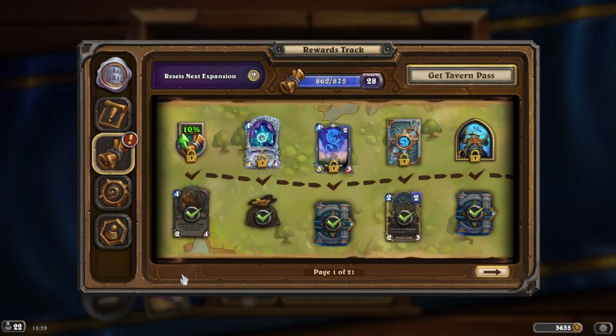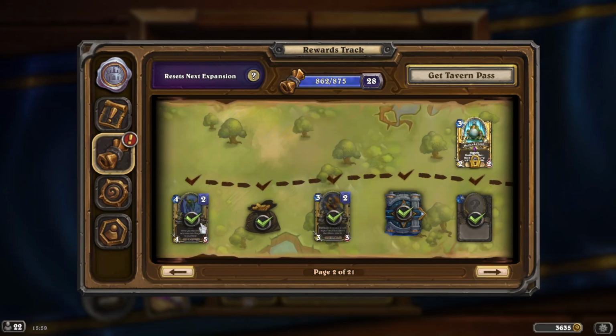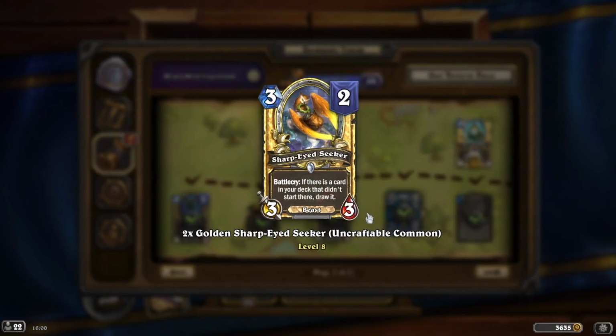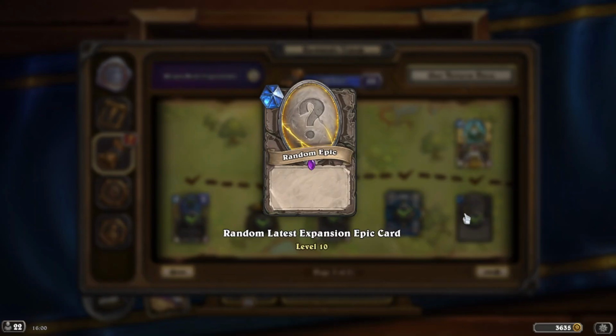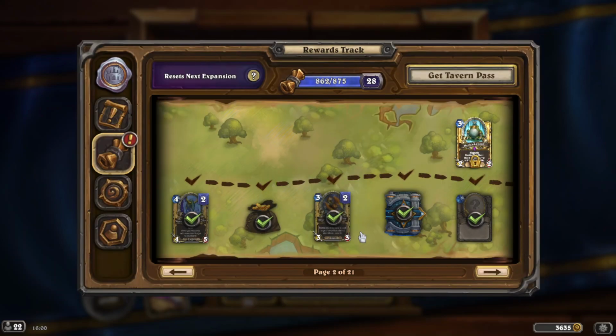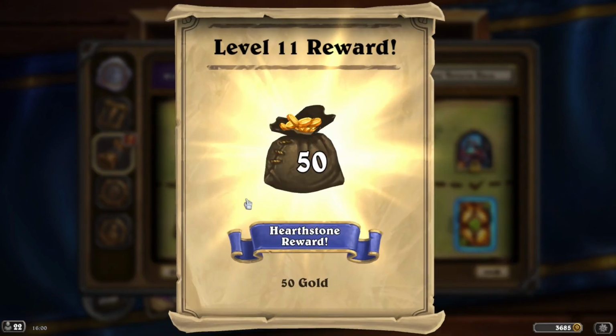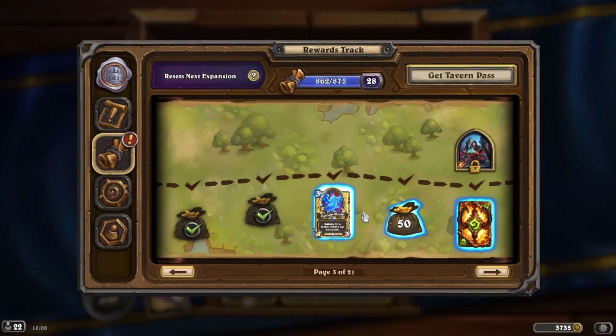Oh, one minute. I wonder if this card can actually draw those. If there's a card in your deck that didn't start there, then draw it. Oh, and I guess my random epic can be one of those cards. Okay, right. We've got 50, 50.